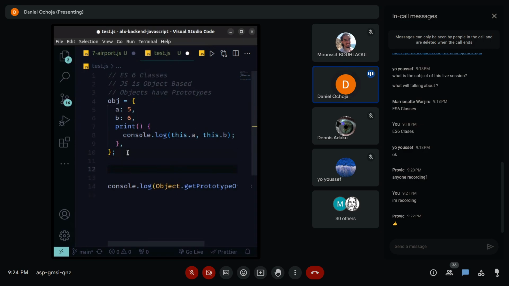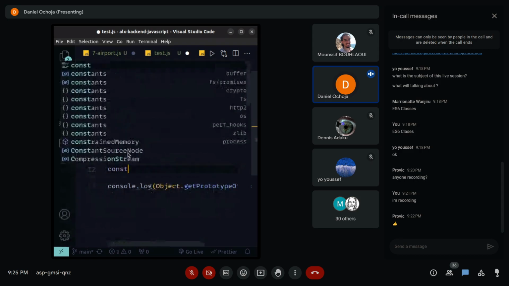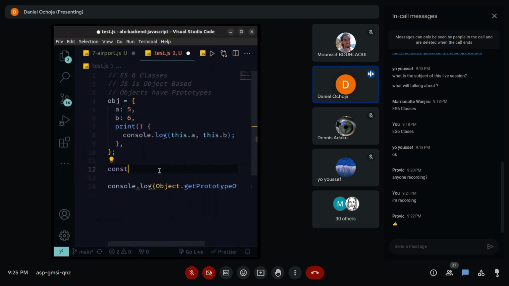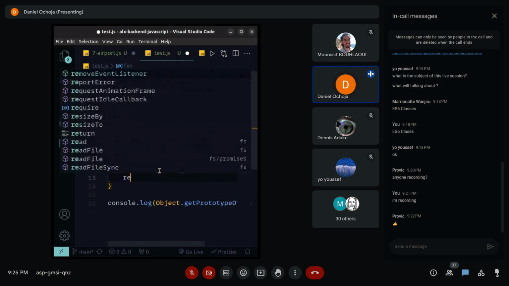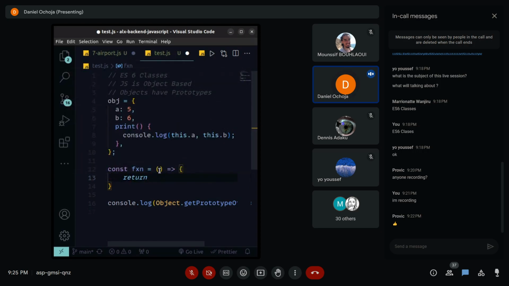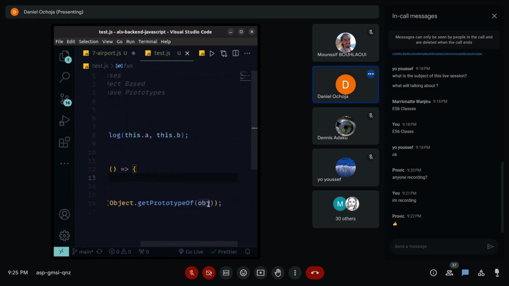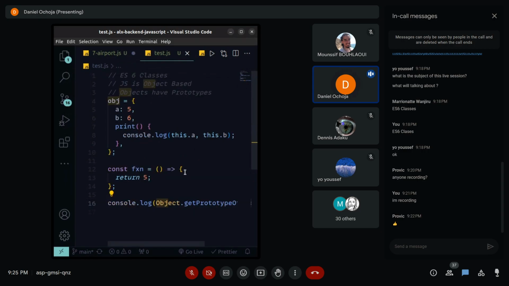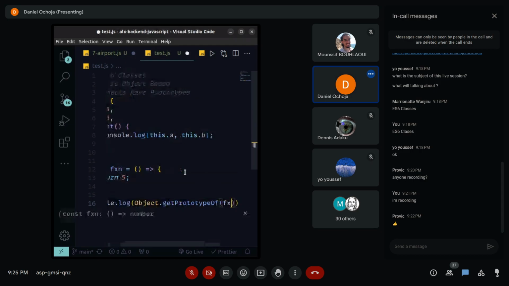And functions as well have prototypes. So I'm going to create a function, and then I can call it fxn equal to, let's make it an arrow function. And we can return, let's just return 5. And we can run this same Object.getPrototypeOf, sorry, fxn.